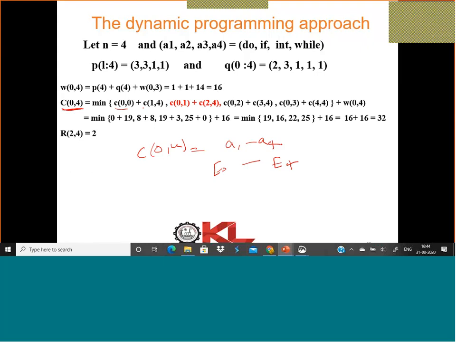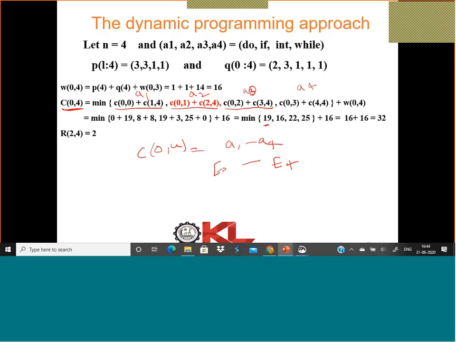And if I select the A3 as a root element, here the K value is changing. So here the A4, here the A4 as a root element, here the A3 as a root element, here the A2 as a root element, here the A1 as a root element. So among these 4 combinations, which is more promising? If I select the A1 as a root element, I got it 19 by using a mathematical formula.